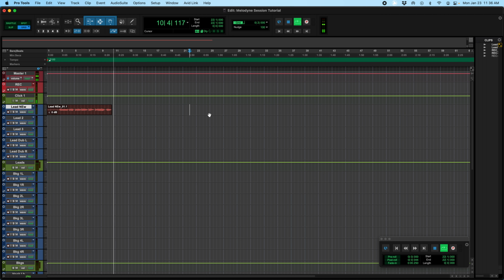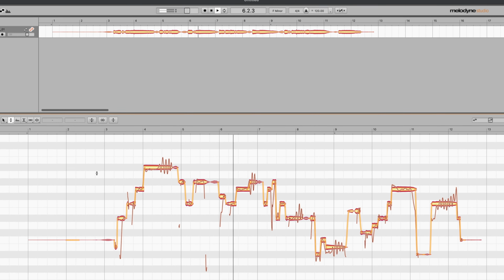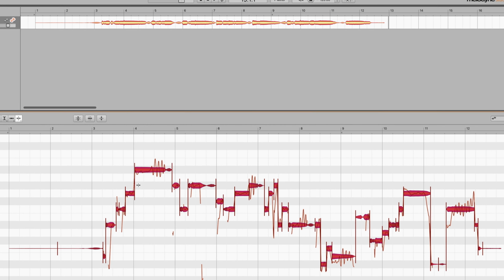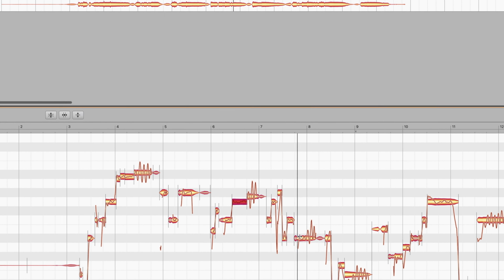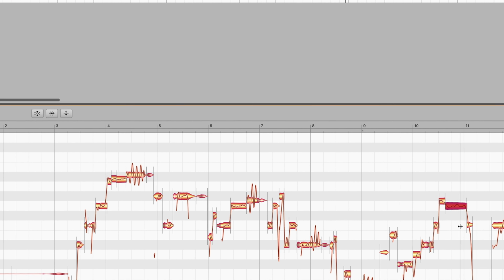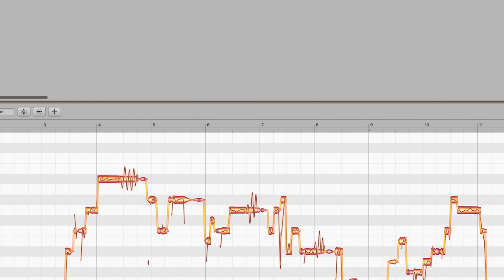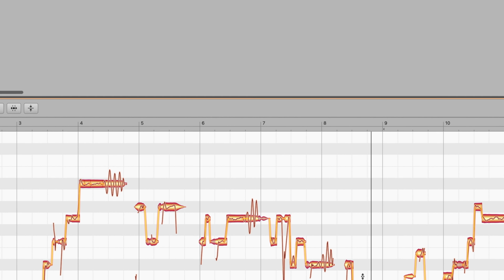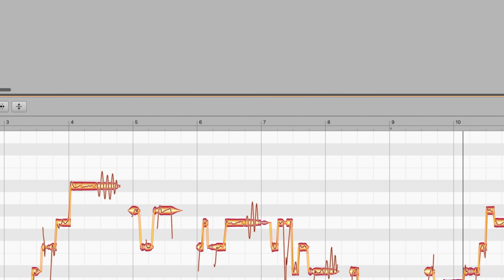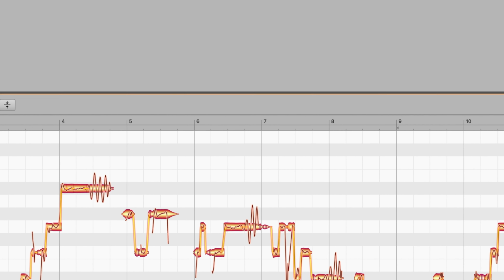Yeah. Super clean, right? So this is basically how you would melodyne a lead vocal. You know, it's still based off of preference. It's still based on what you want it to sound like. But for the most part, you definitely want that clean vocal, especially for your leads. It's the most important part of the song. So go ahead and clean that up in Melodyne. And again, it's based on your preference, your mix, all that kind of stuff. But this is what I usually do for the basics for my leads.